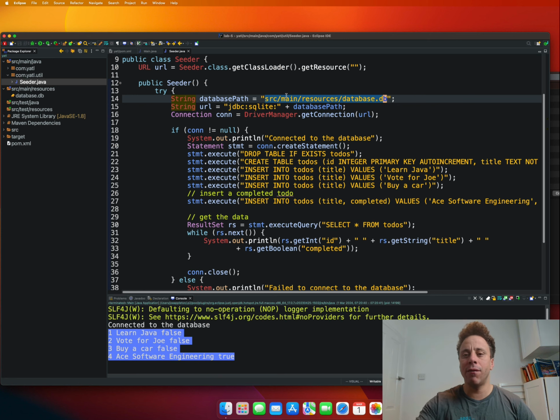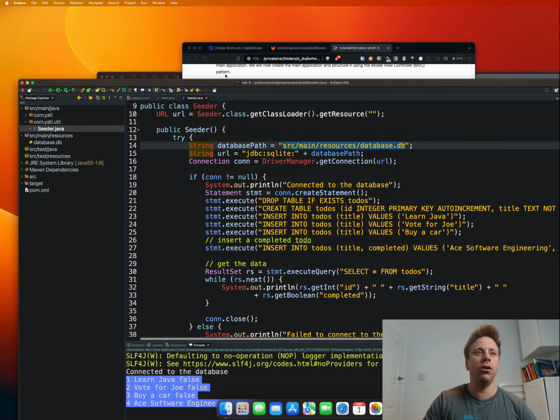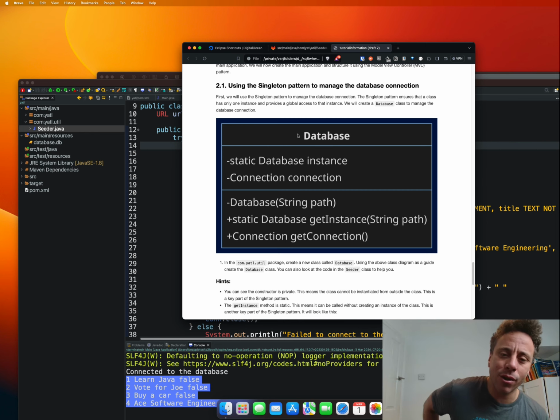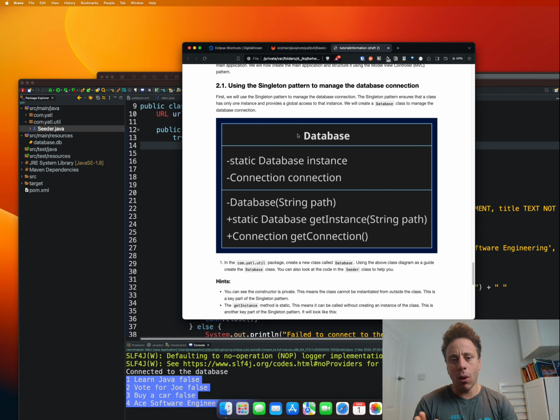And there is a very special design pattern that we can use. So if you attended my lecture, you'll be familiar with the idea of design patterns. They are there for us to solve common programming problems. And in object-oriented programming, one issue we have is it's quite hard to have a single instance of something. Because if I define one class, there can always be multiple instances of that class. So somebody could just keep going, new database, and they would have multiple instances. So we're going to use something called the Singleton pattern to solve this common occurring problem.